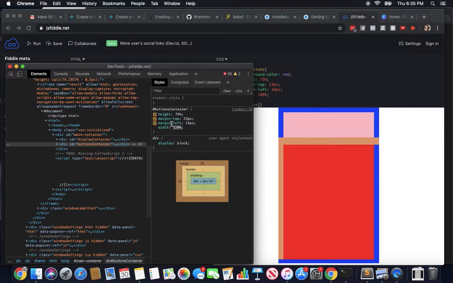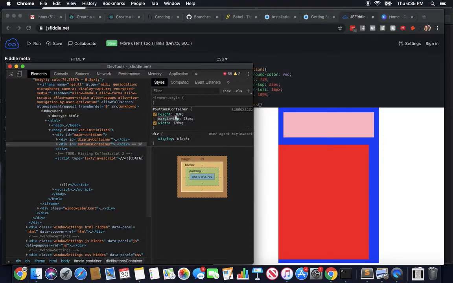We could just give it margin auto. Nah. Let's just do all 4 sides. So let's do top. We'll make it 15. We don't need it on that side. Okay. Don't need it on the bottom. We just need it on the top and the right.